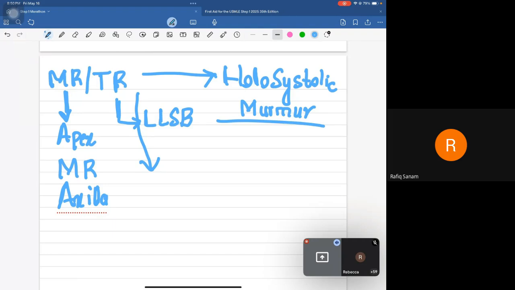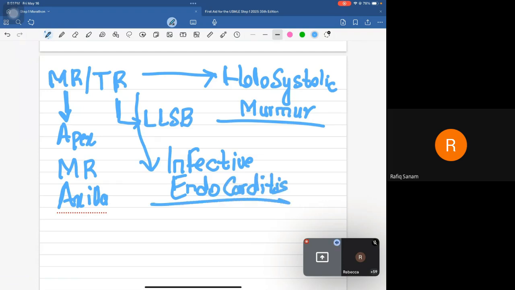Why? Because whenever you are placing a pacemaker, you have to go through the tricuspid valve. And when you go through the tricuspid valve, it will cause problems in the structure of the tricuspid valve, and that would lead to a lot of problems, right? So the murmur would be due to the problem of the tricuspid valve. The other reason that can cause tricuspid regurgitation is infective endocarditis, right? So infective endocarditis. Why does tricuspid endocarditis usually cause tricuspid murmurs?